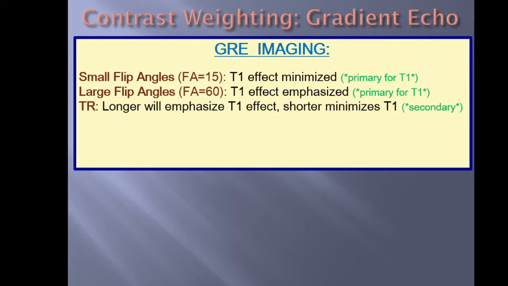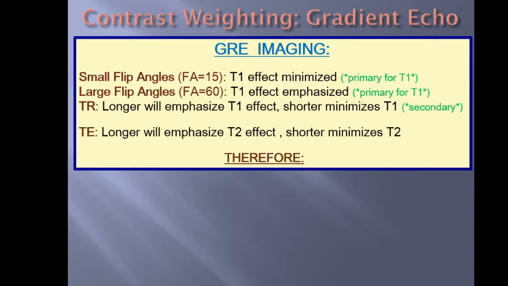In gradient echo imaging, since we're operating on such a small time scale, and the primary determinant is how large the flip angle is, then it also is important how much you're waiting. Because if you're waiting a little bit longer, then you're going to allow things to recover a little more. So actually, having a slightly longer TR will emphasize the T1 effect when used in conjunction with a larger flip angle. It's confusing. Forget it. Just hear it, think about it a bunch of times, and slowly it'll sink in.